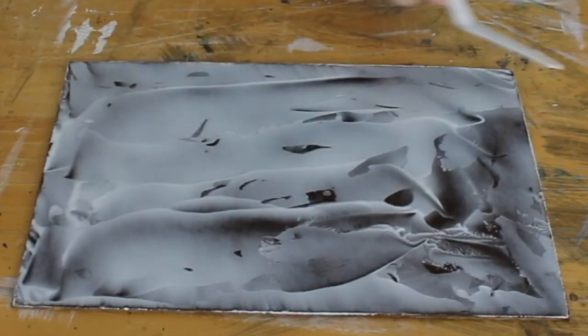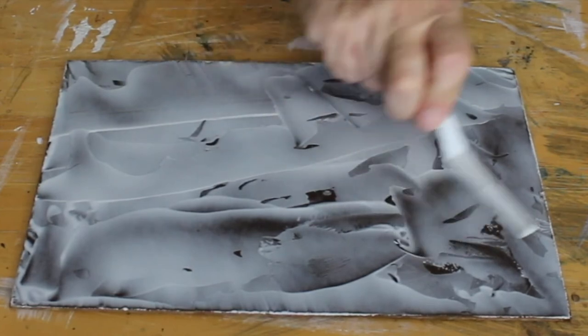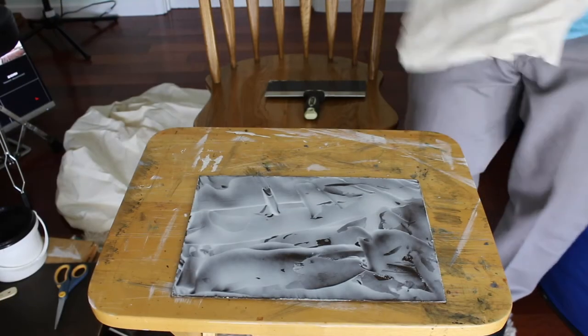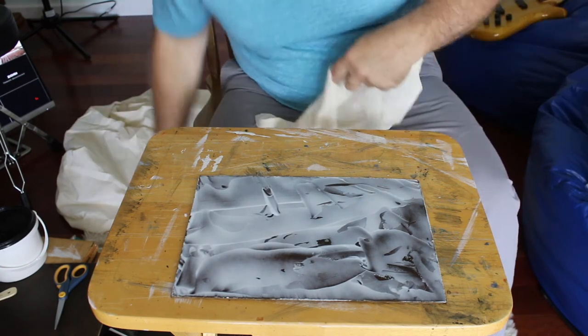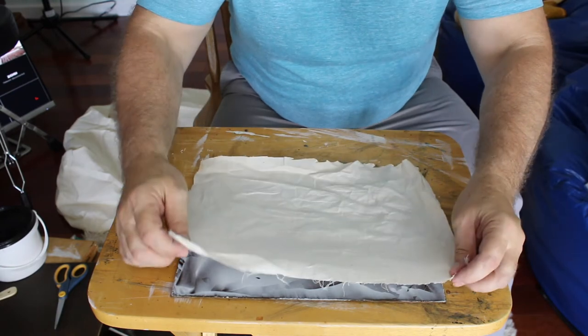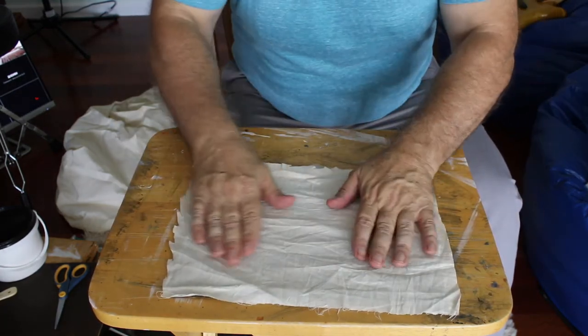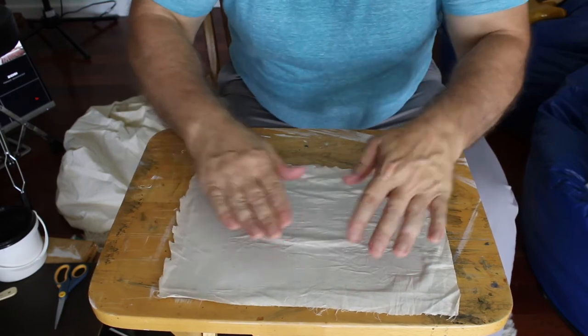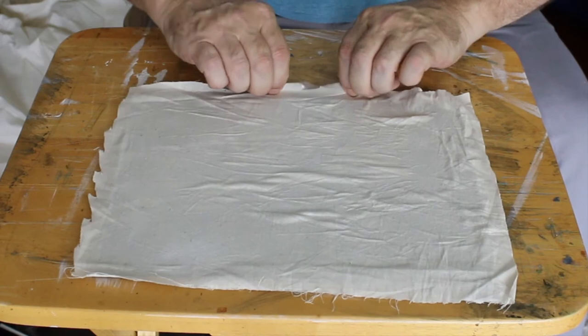And you can let it dry, or we can go ahead and put the muslin on. Okay, now we've got the glue on, and we're just going to take our muslin, lay it over. Again, we've cut it to be bigger than our panel. Now, I'm just going to spread it out a little, be careful, it'll get on you.